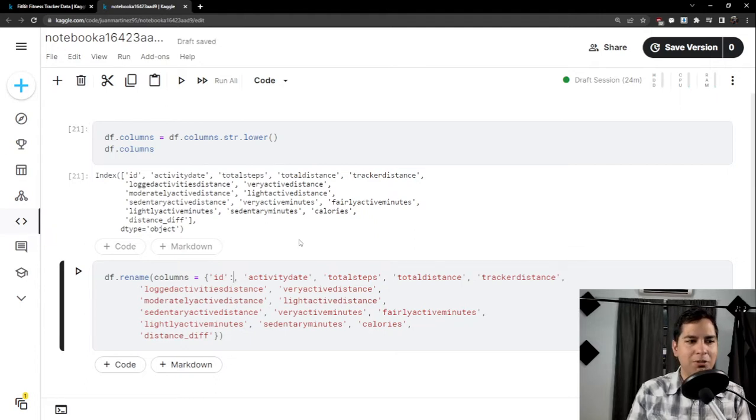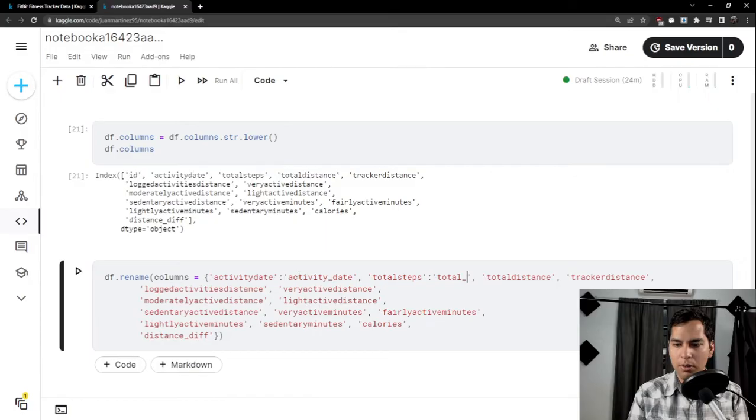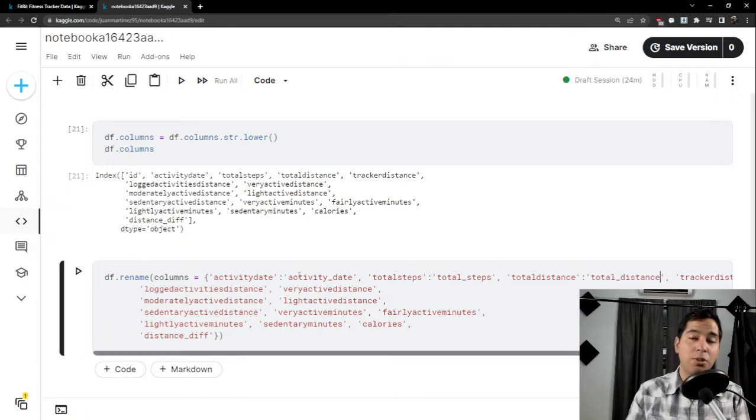I don't want to transform ID because it's already fine. I want to transform, for example, activity date into activity underscore date. Total steps into total underscore steps. Total distance into total underscore distance, and you get the idea.